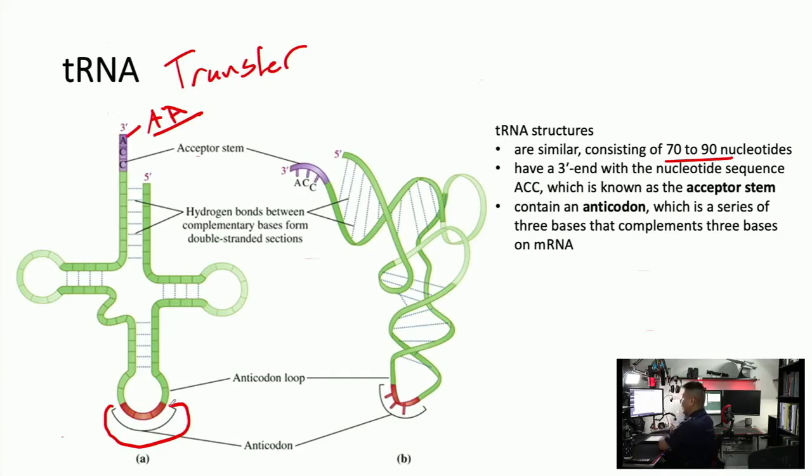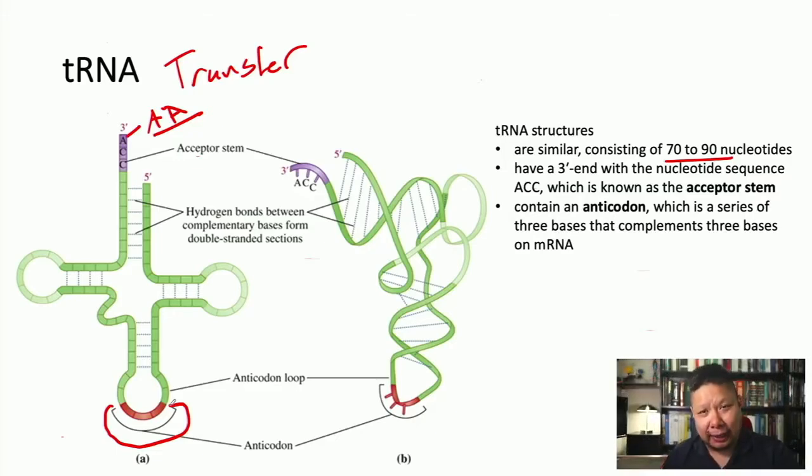And then that anticodon is attached to this piece of tRNA right here, right? And then that piece of tRNA is attached to an amino acid, right? So that's what you need to remember there. So anticodon is on the tRNA molecule. We'll talk more about this in more detail in a later slide, but I just wanted you to know ahead of time that the amino acid's connected to the tRNA, and then you have the anticodon right there.